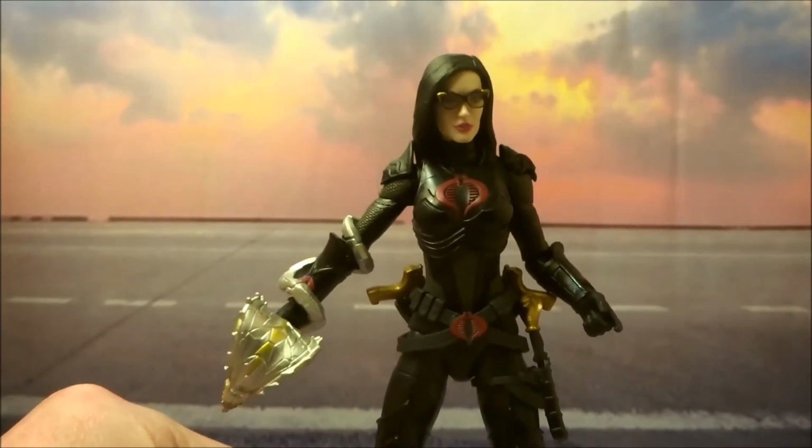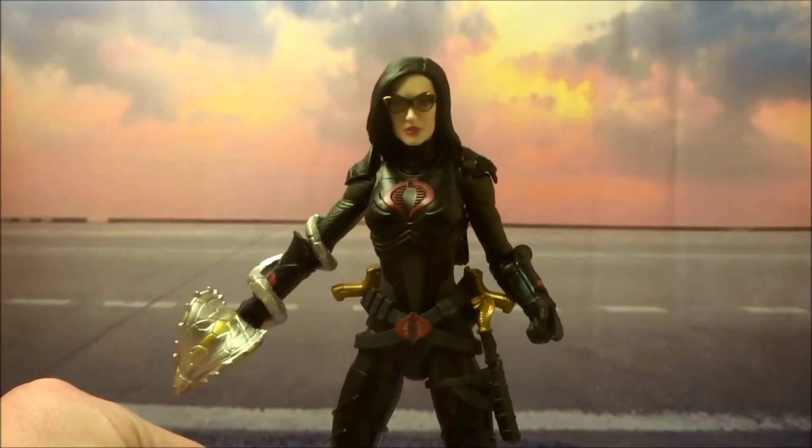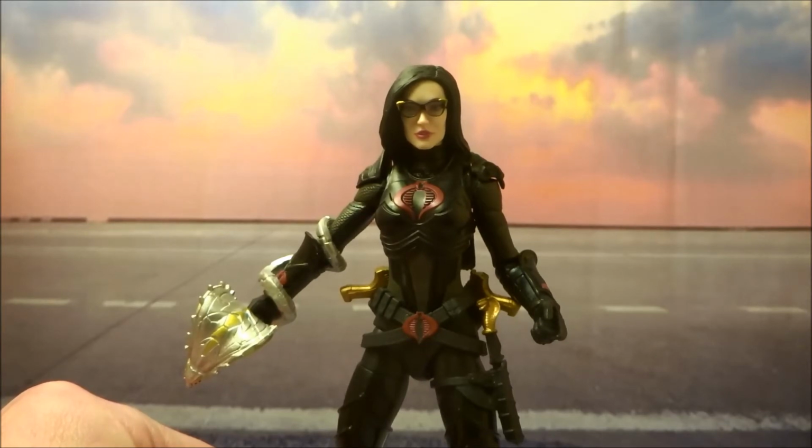Where do I rate this? Can't stand is an instant big hit. I hate it when figures can't stand on their own. It's like one of the biggest flaws facing the industry. Accessories-wise, looks good. Like the bike, guns, knife, Cobra thing, all quite good. Sculpt is amazing.